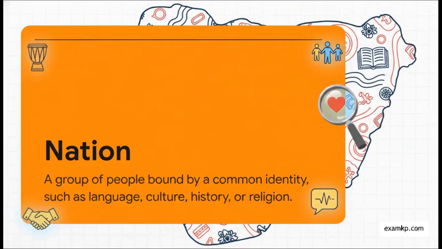And our last big definition is the nation. The key word you need to burn into your brain here is identity. You see, unlike a state, which is political and legal, a nation is all about a shared feeling of belonging. It's that deep connection people feel because of a common language, culture, or history. It's a thing of the heart and mind.